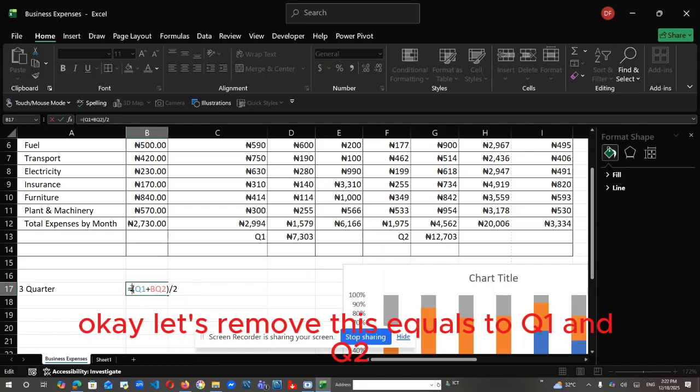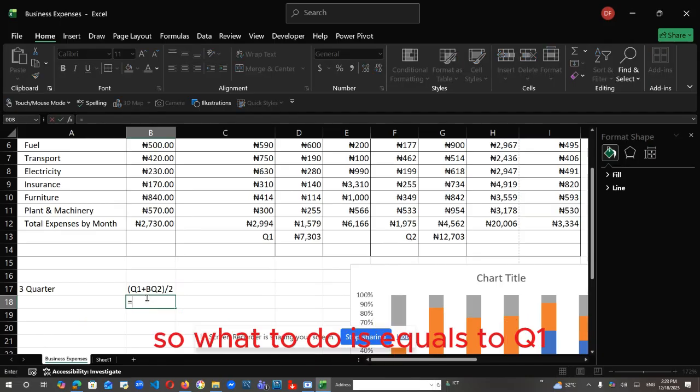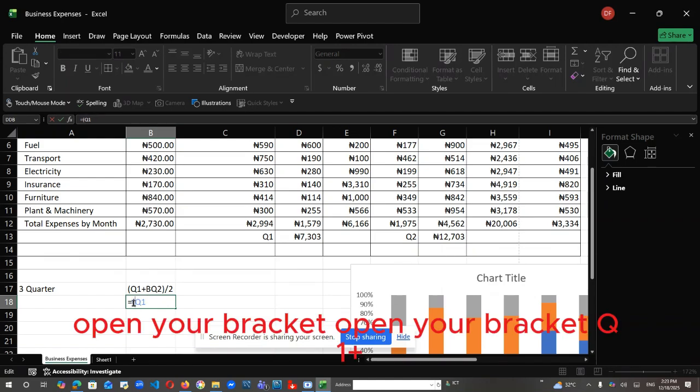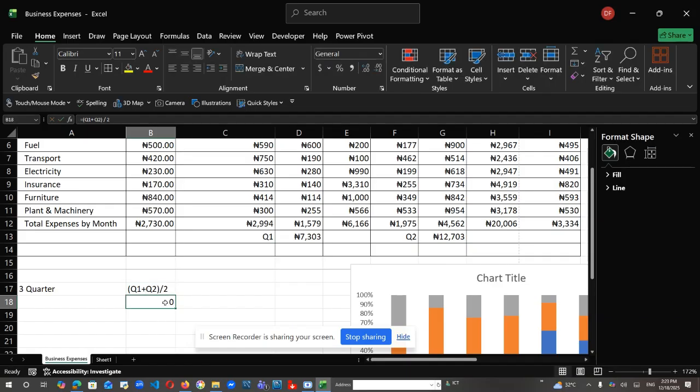Let's remove this and write it again. For us to use this formula, what to do is equals, open your bracket, Q1 plus Q2, close your bracket, divided by 2.